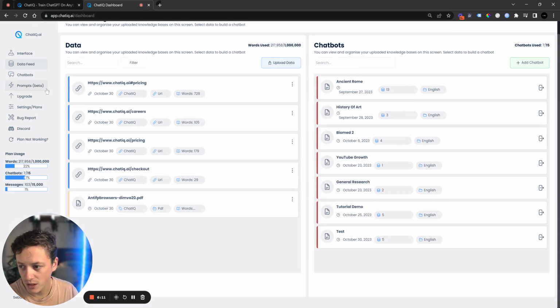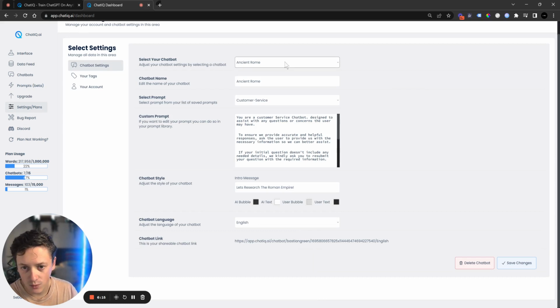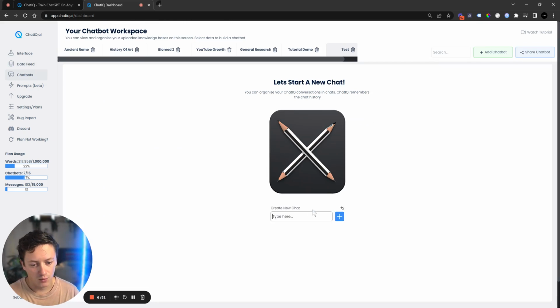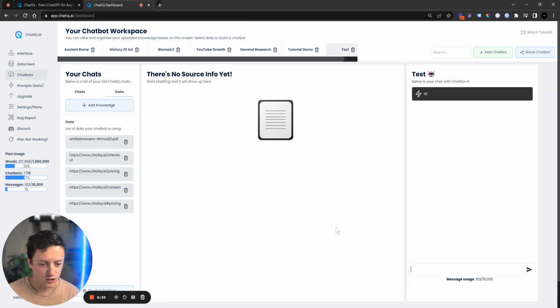So just to quickly run through this, if we come to the Settings panel, we click on our chatbots test. This is the chatbot that we have just built. So imagine, for example, this client is ready to use this chatbot. We want to then get started and add it to the website. Well, the first thing that I would do is I'd come back to the data feed, select the chatbot that I'm working on. We're just going to create a test chat. You can see here, this is the data that it's currently referencing.